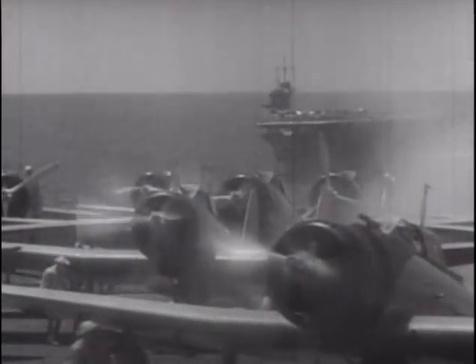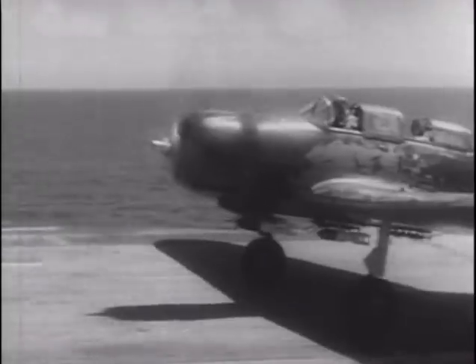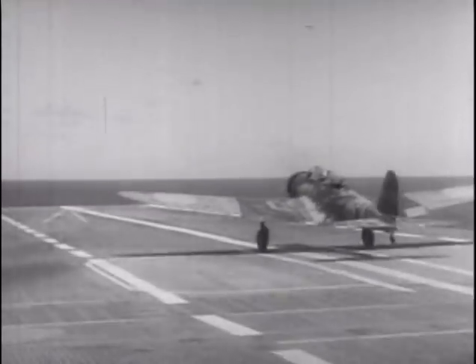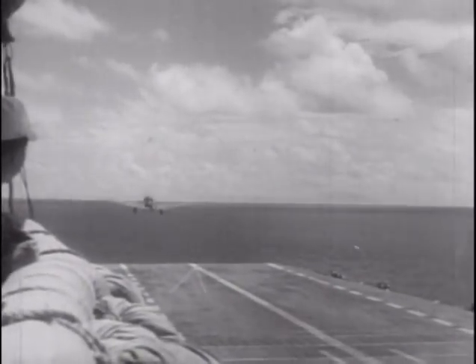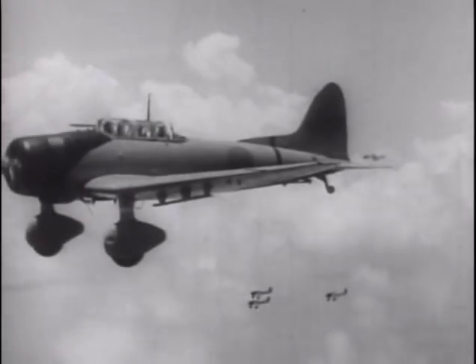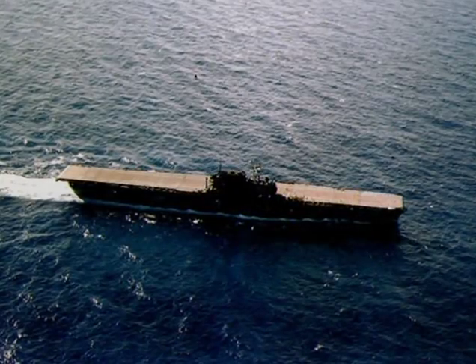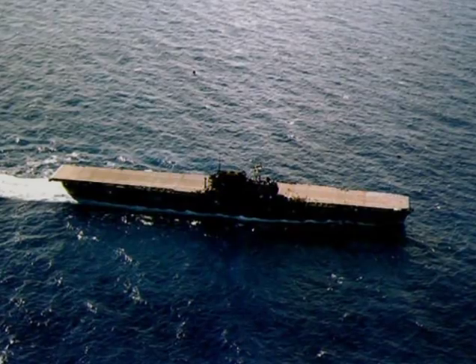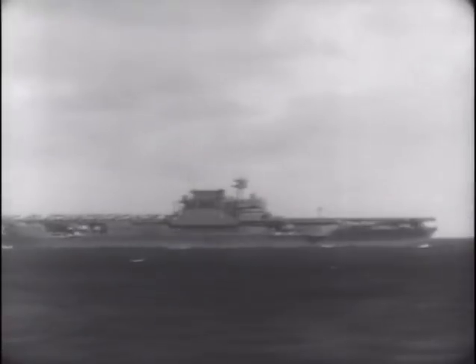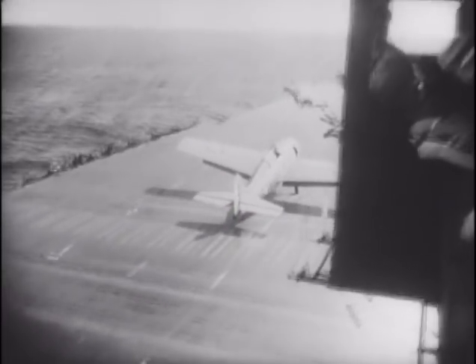The United States had not been the only nation to recognize the potential of naval air power. On December 7th, Japan launched a surprise attack on Pearl Harbor in an attempt to wipe out the American Pacific Fleet. The aerial armada of Imperial Japanese Navy bombers and fighters had taken off from six aircraft carriers, and their attack was devastating. As fate would have it, the two U.S. carriers in the Pacific — the Lexington and Enterprise — were on maneuvers. Enterprise launched aircraft to search for the Japanese fleet, but six Wildcats from VF-6 were directed to Ford Island, and tragedy.